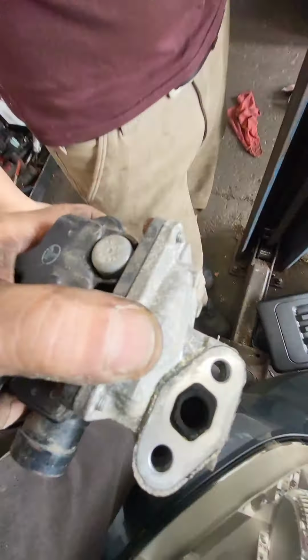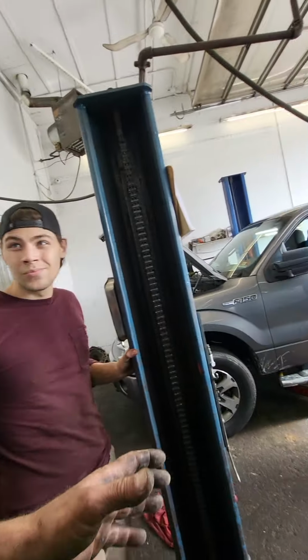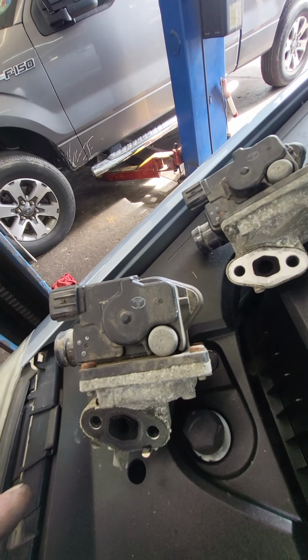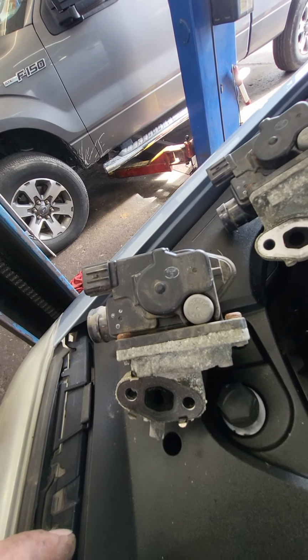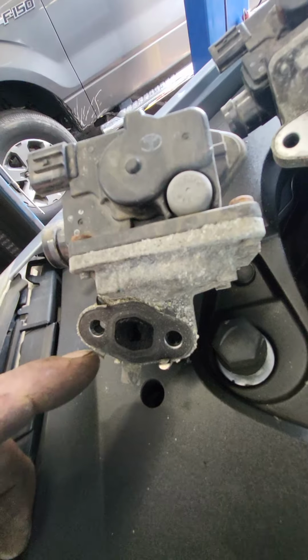So see how big that one's open? A little bit of maintenance, right? A little bit of maintenance. Teaching your customer how to maintain this specific engine would go a long way. So when this car could actually come apart, these bolts, a little bit of carburetor cleaner, brake clean, anything to help reduce the deposits that are built up, right?